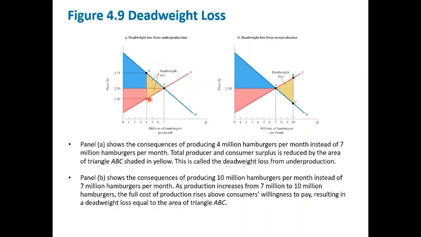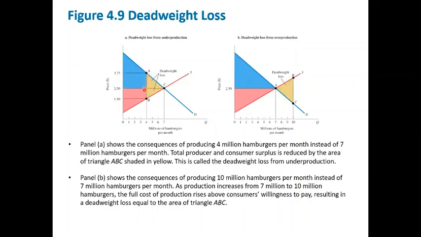Now, let's say this was a monopoly, right? So the producer didn't have to worry about competition, so they went from 7 to 4. They could get away with charging $3.75 to the consumer. That would turn this rectangle here, I'm highlighting, what is that, pink? Reddish pink, I guess? They would add that to producer surplus.